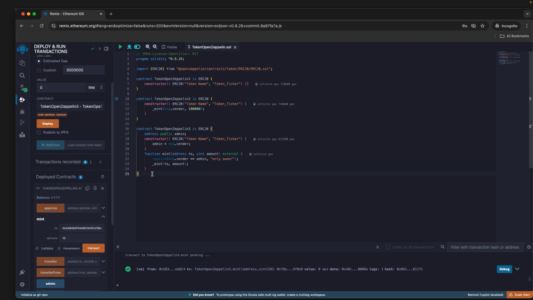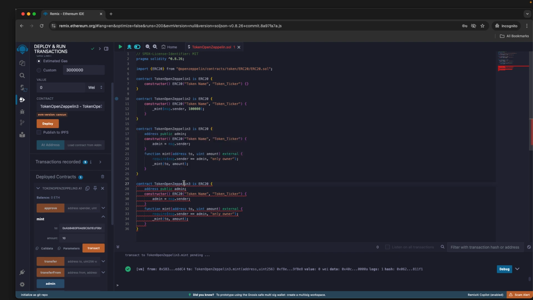Now, when we're creating our games, something that's really important for us to do is to have some test tokens, right? So let's do basically the same thing with our third smart contract, but allow it to be used as a faucet. So I'm going to just copy and paste this because the functionality is essentially the same.